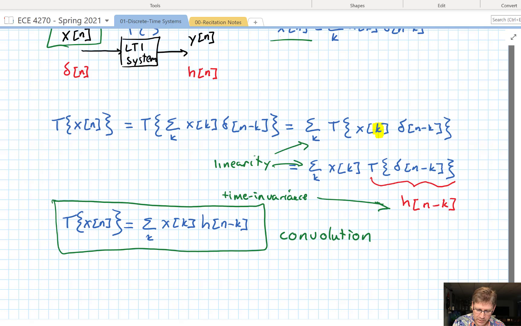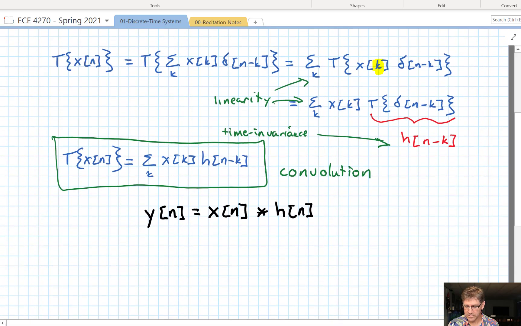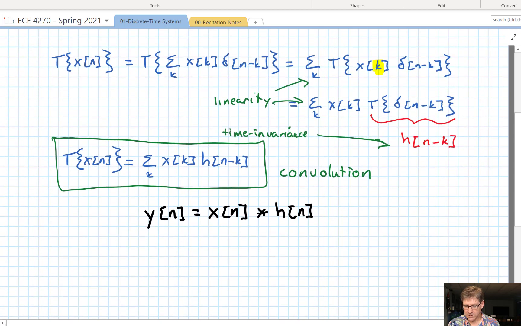Now, as you recall, there's another way we can write this. We can say that y of n, which is our output, is equal to x of n convolved with h of n. So, we have to know what h is before we can compute this, but that's really what defines the linear time invariant system.